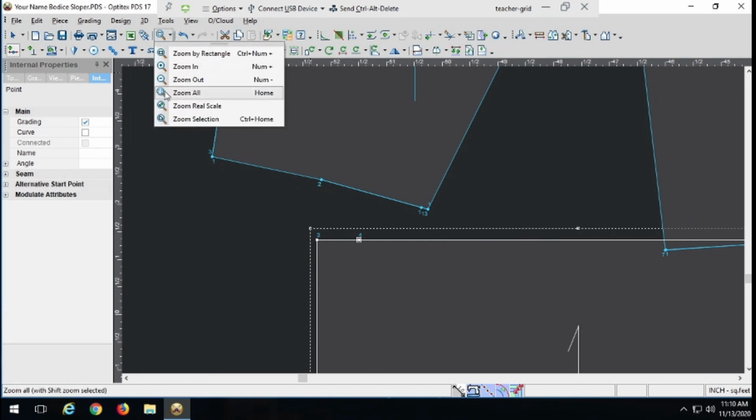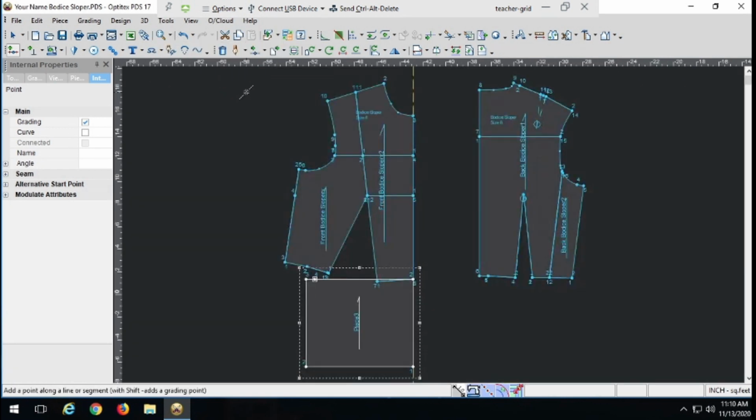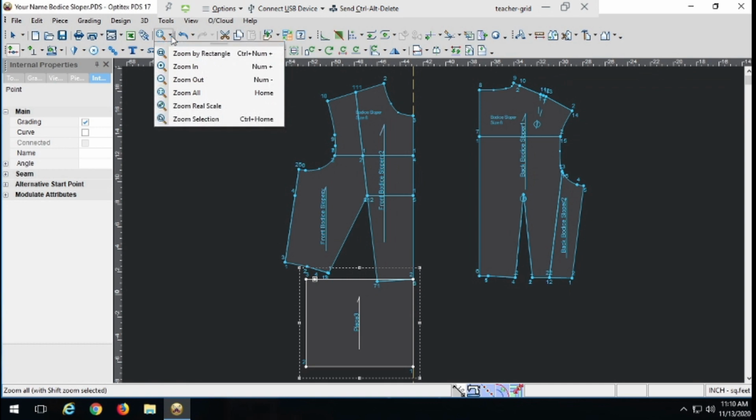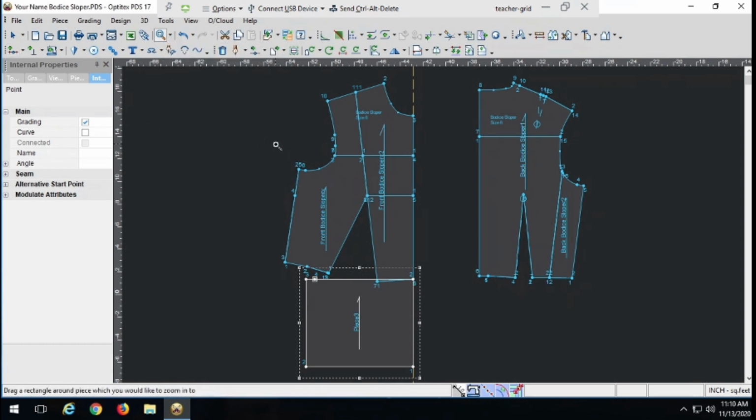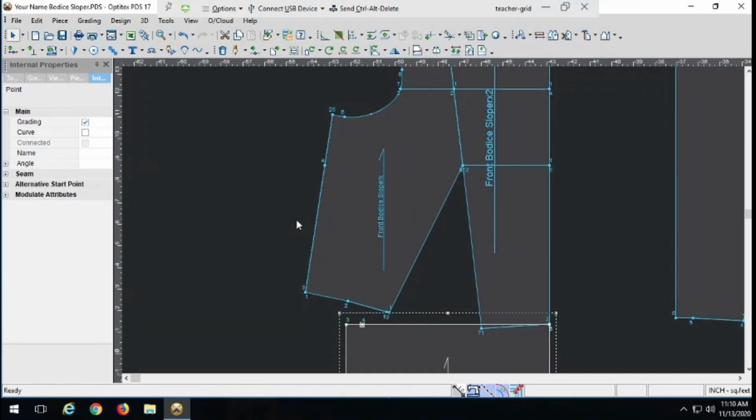So let's zoom out, and I want to keep this here, okay? So I don't want to shift it out. It might be a little bit tricky to get the rotation that you want with the rotation point, so it might take a little time to click correctly with your rotation tool, because I don't want to move these pieces. I don't want to move this out. I don't want to move this out. I want to keep these exactly where they are, and I want to keep this point exactly where it is.